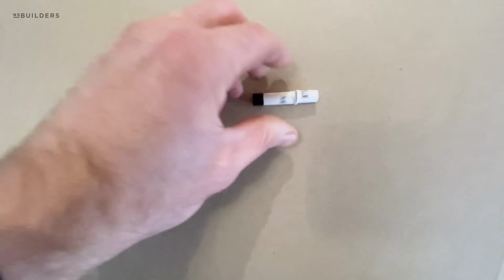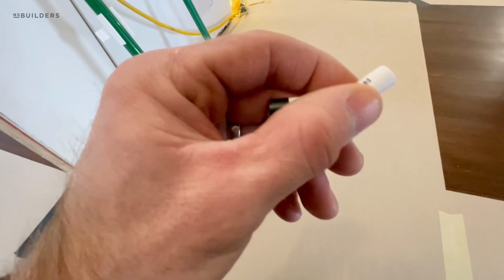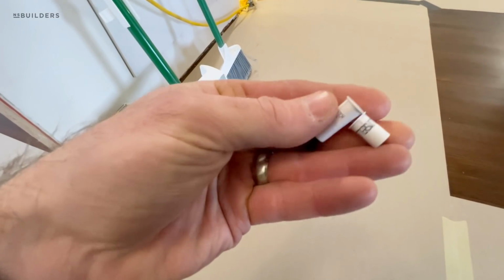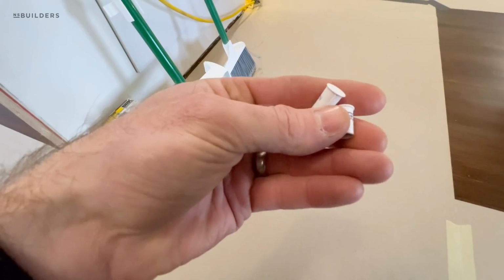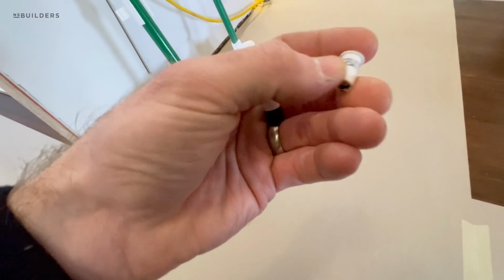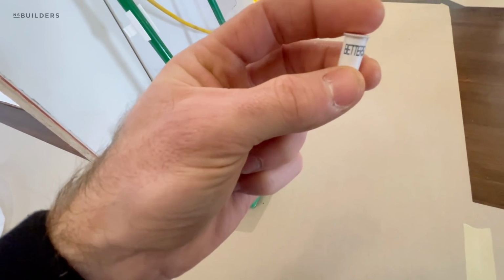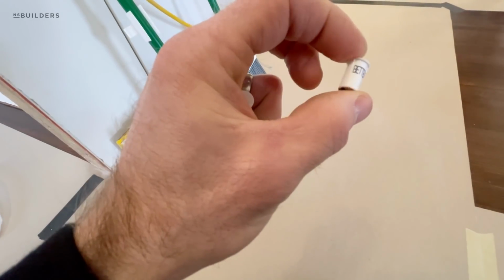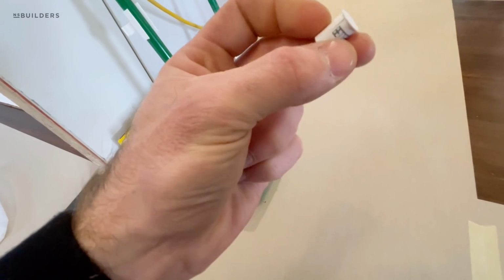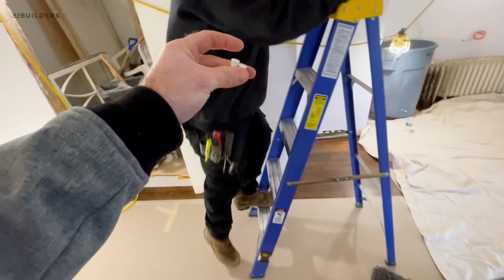So it's something that we try to continue to improve on. And one thing that we've talked about, especially in our millwork, is actually incorporating these in the millwork fabrication, so they're prepped early on, so we're not having to cut them later on. Because the one complaint I would say I have with these is that they're very small, and the hole that you drill has to be perfectly sized, otherwise they slip in and out. But they're far better than, like I said, the ball catch or even those large strike style. Here you go, Brian.